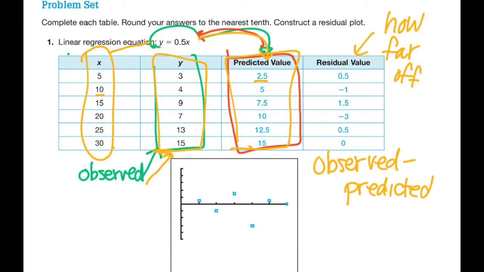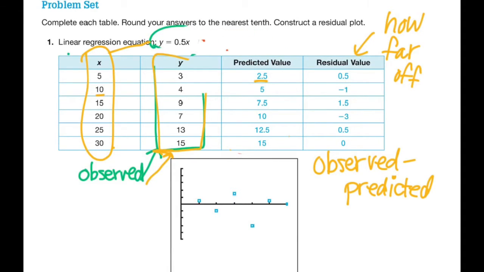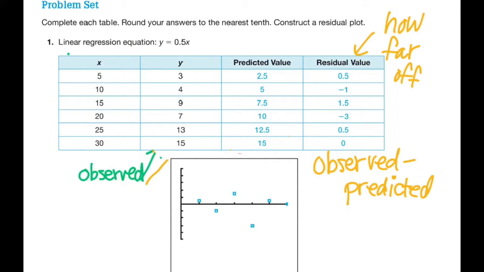And for these, I beg you, please use your calculator. In fact, there is a clever way that we can use our calculator to do everything for us, and it makes life a lot faster and easier. If this is enough for you, if you don't want to do any more crazy buttons on the calculator, you don't have to. But this is what's going to make it very nice. Your calculator can do all these things for you. I'm going to attach another video to this, and then you can see that.